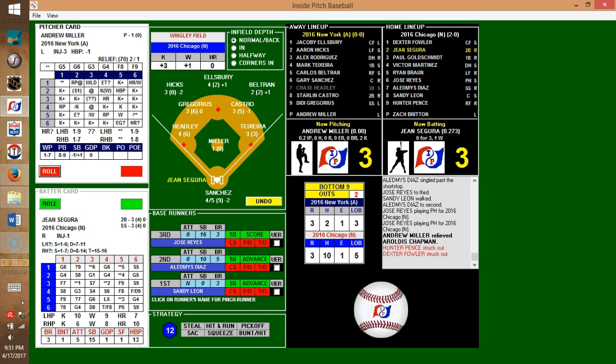Alright. Segura up now. So we're going to need a hit or get on base somehow. Wild pitch possibility. Nope, outside the range. So, whew. That would stink to lose it on that. I'm not sure what Chapman's was, but this is below that. So the wild pitch. There's no wild pitch. The catcher blocks it. So we're going to re-roll.